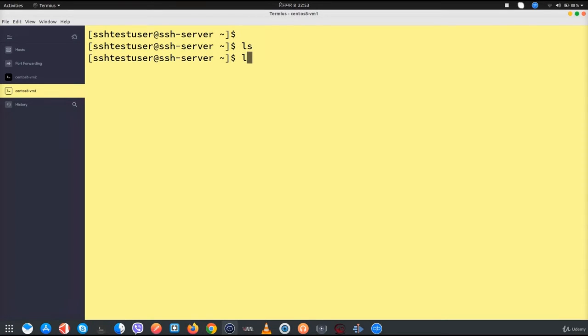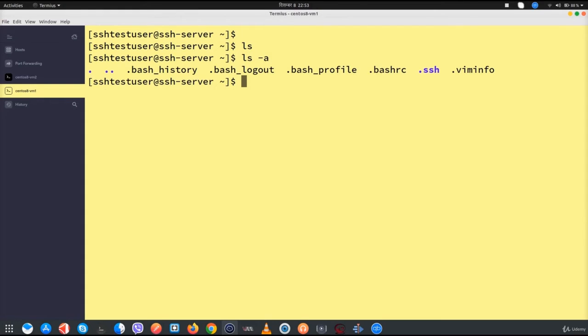It's just a partial truth, because if I do ls -a, which means show all, including hidden files or folders, then we have .ssh. We have to keep the public key inside this directory. So I'm going inside the directory, and if I do ls, there's nothing.